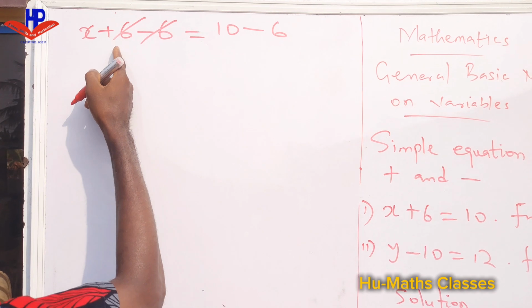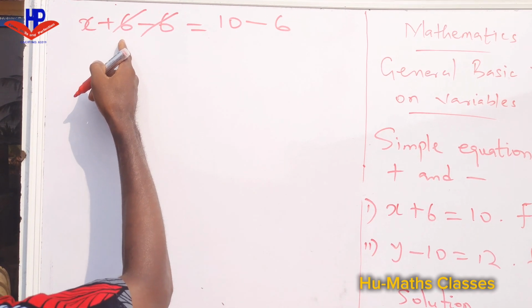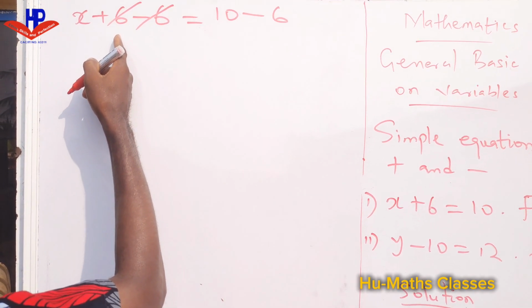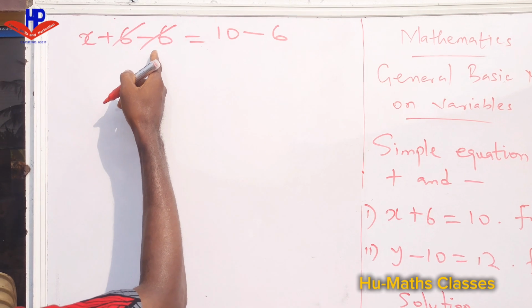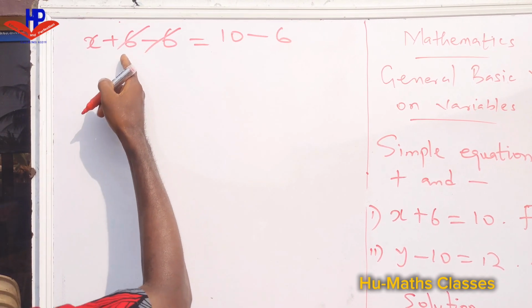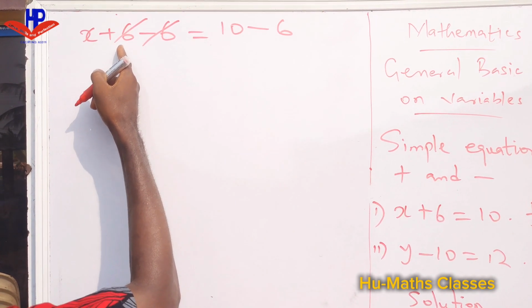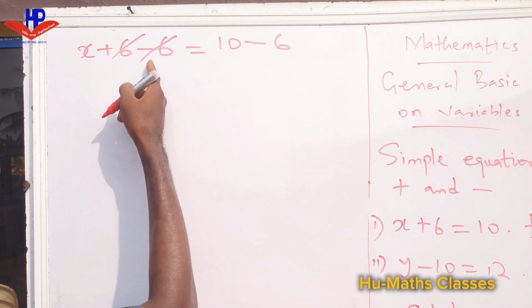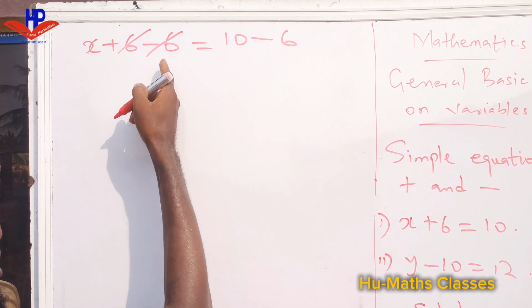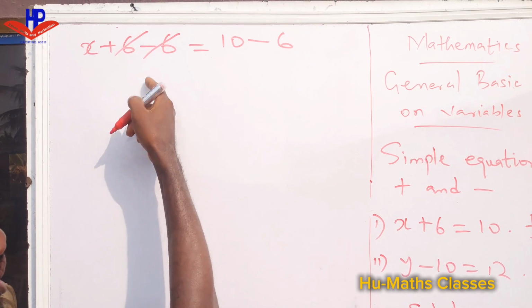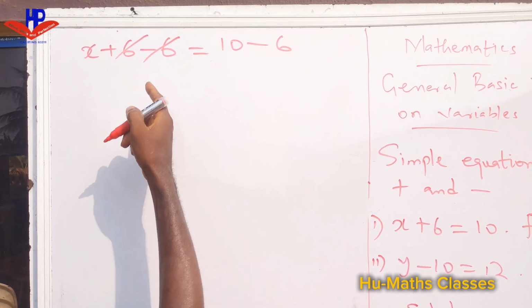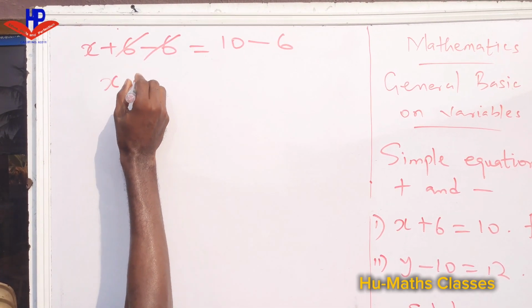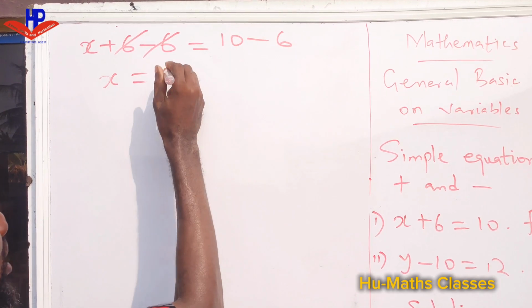Remember what I told you in the previous class? All numbers carrying the minus sign, when it comes to addition and subtraction, assume the negative numbers or the minus numbers to be what you're giving out and the plus number to be what you have. So plus 6 minus 6 is 0, because you have 6 and you're giving out 6. If you give out the 6 you have to the person who's able to give 6, you have no number left with you. So you have only x standing is equal to 10 minus 6, which gives us 4.